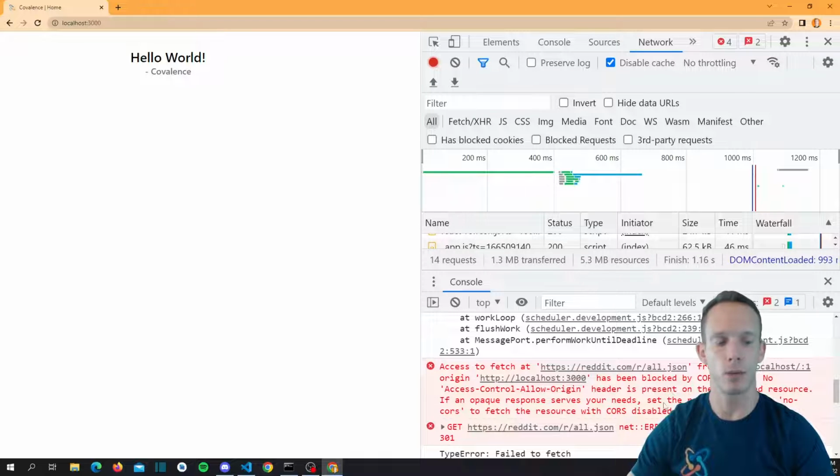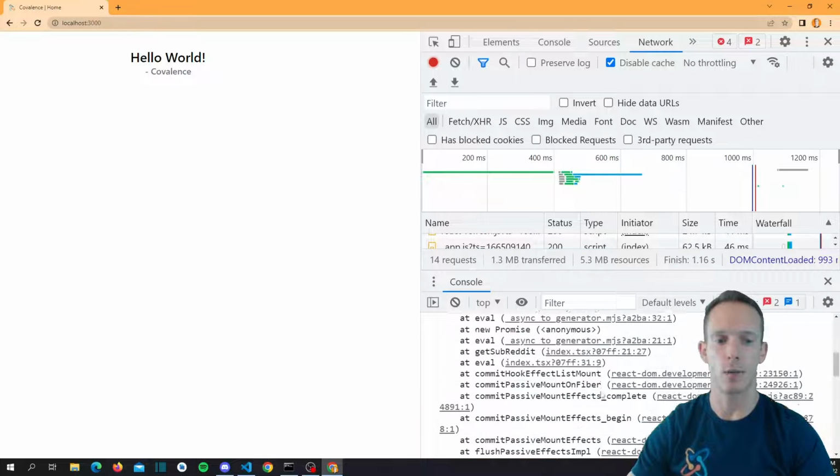And people will look at this and they're like, oh, what does this mean? A lot of times they don't understand that this is actually a policy set by the server where we're requesting. So reddit.com does not have a CORS policy that allows us. Now, CORS stands for cross origin resource sharing, right? What that means is that Reddit does not want to be sharing its resources to any other front end, other than itself.